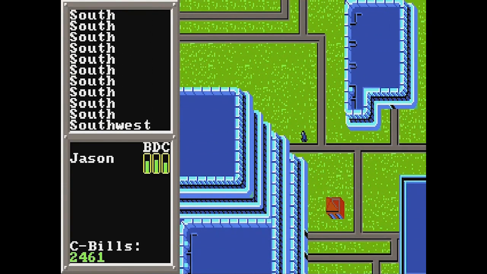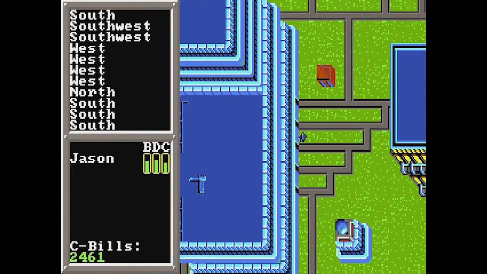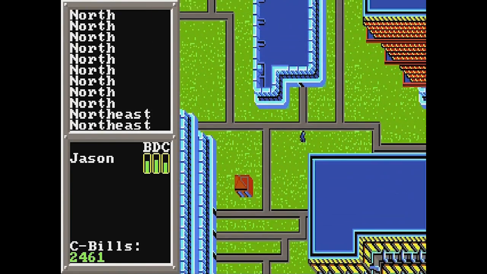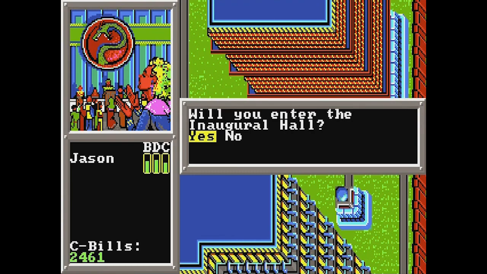So we're continuing to explore down here, looking for buildings that we can go in, because I forget. Can we go in any of these little huts? Or these are massive buildings. There's nothing for us in these buildings? Interesting. I think this is a building we can enter. The Inaugural Hall. Let's do this.